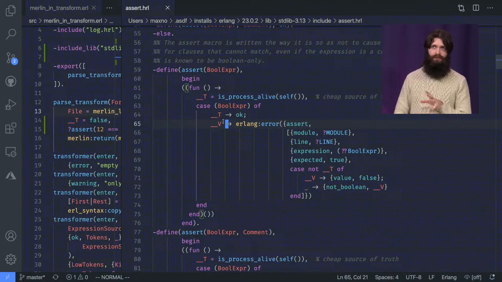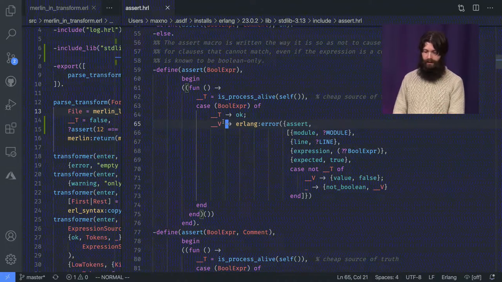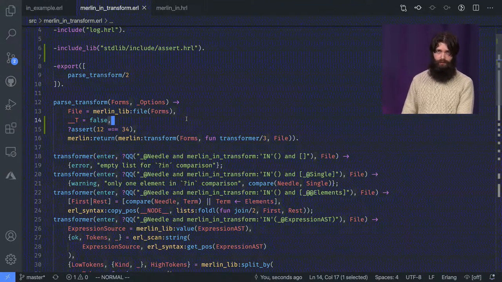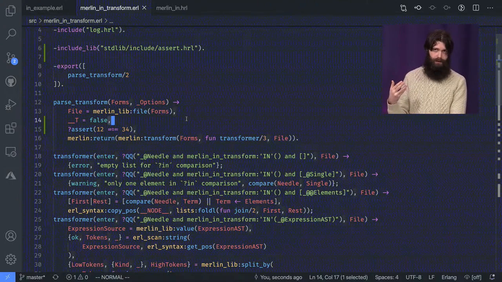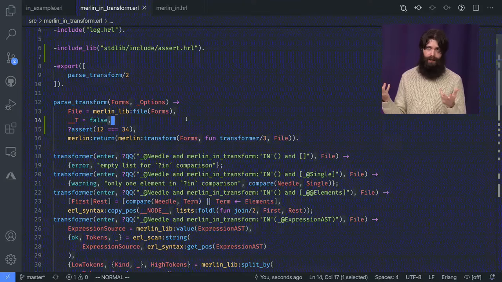The current largest use of this in production today in Erlang is in Riak. Or actually, it's from Basho, who wrote Riak before they went bankrupt. And that's called Lager. Lager is a logging library. I'm not going to go into exactly what it does, but you can read about the transforms in the README, I think. The gist is that you can disable certain logging levels at compile time if you wish to. So you can say, hey, Lager, I want to turn off everything at compile time from info and below. And what happens is that it runs the parse transform on all your code. It will find all lager:info calls, or whatever, all the logging calls, and then remove them, which is great, because then you don't pay anything for that.